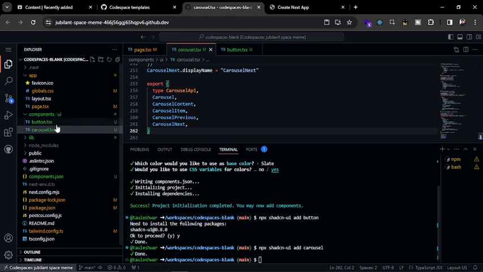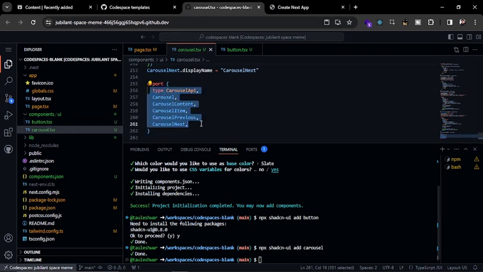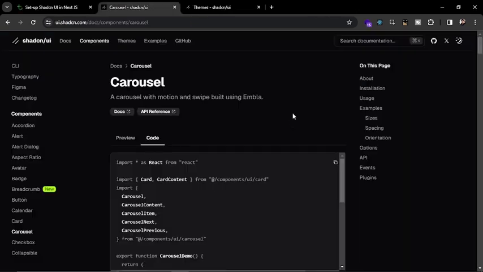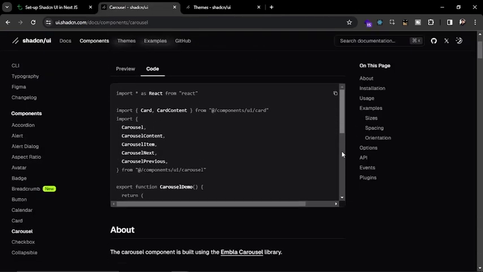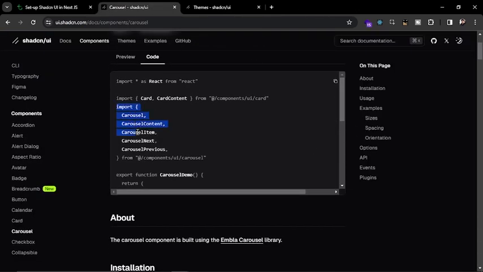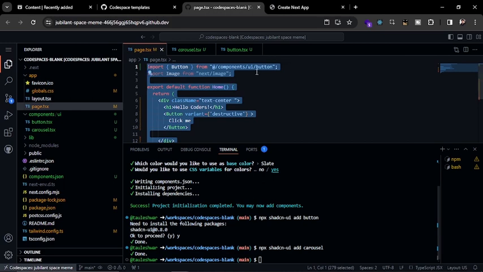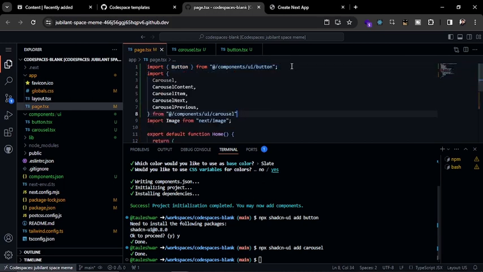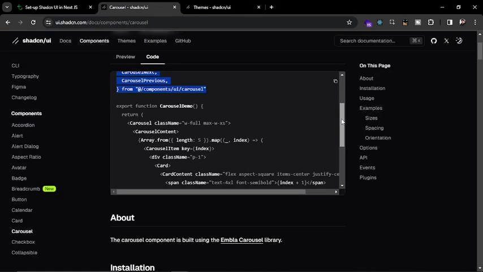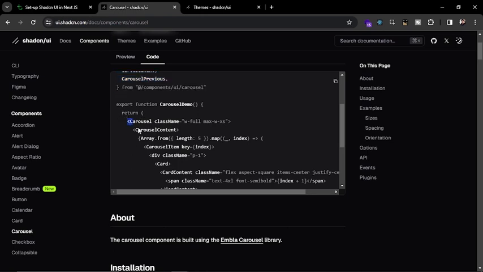So in the carousel.tsx you can see we can import multiple components from this file and use it. We can import all these components from these components /UI/carousel. So let's edit on the top, and now let's try to copy paste this example code from the documentation.